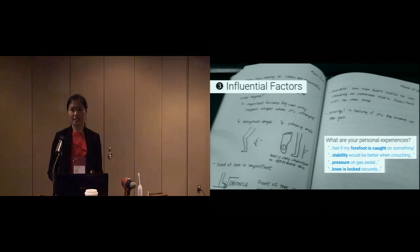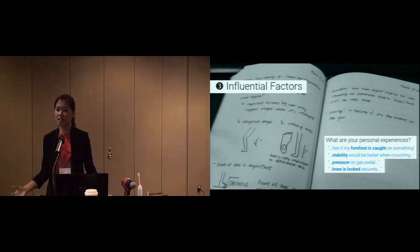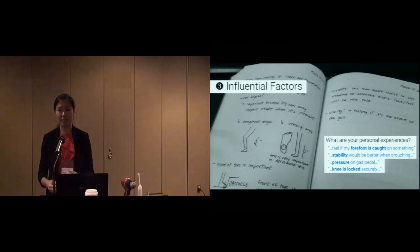But one thing we didn't anticipate was that one participant wanted to know the bend state of his leg. And this is because he actually had a low-end prosthetic that had a simple hinge mechanism at the knee. So if he were to accidentally shift his weight towards that side when his leg was even slightly bent, that would put him at risk of injury and falling.